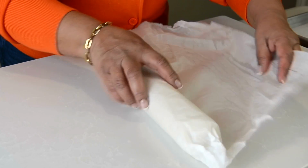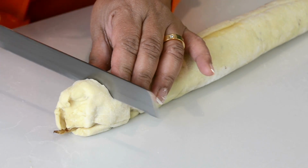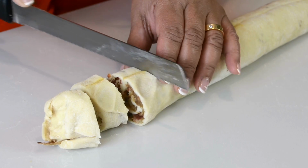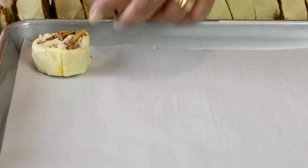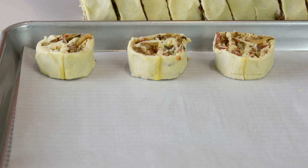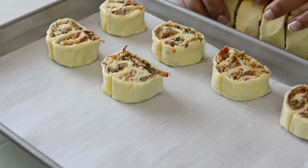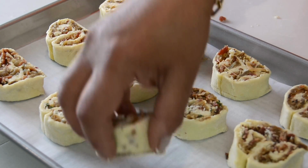Now that the puff pastry has had a chance to firm up, we're going to slice it and then bake it. We're going to use a serrated knife to cut it. And we're going to cut it into about 1/2 inch thick pieces. Just going to put them down on our baking sheet. I'm going to keep a little distance between them because they are going to get a little bigger in the oven. I'm going to put another row in front of that. And then one more row right up front.